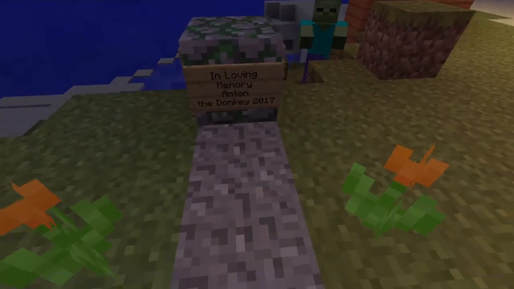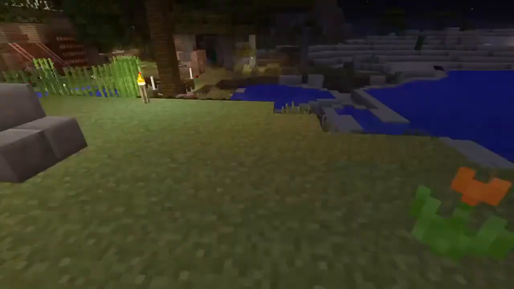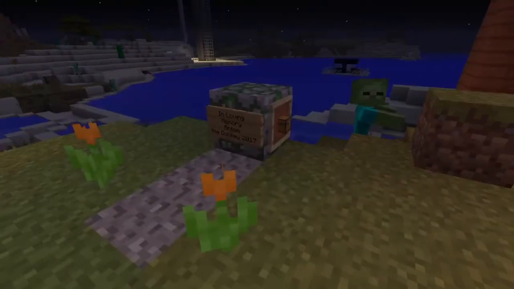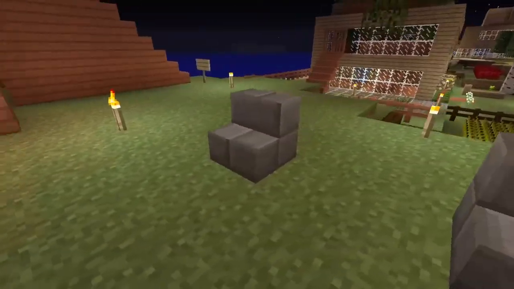Right here we have a grave for my donkey that drowned. We put a saddle and the chest that he wore, and we had a small funeral right here.